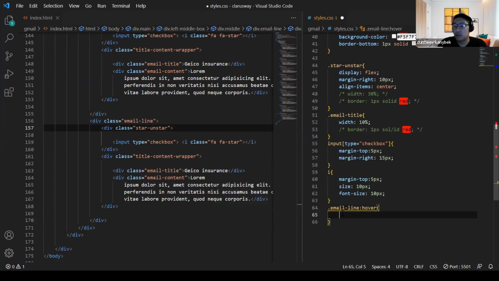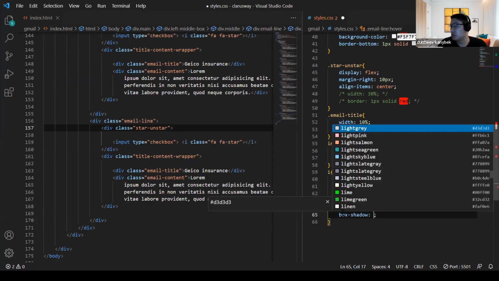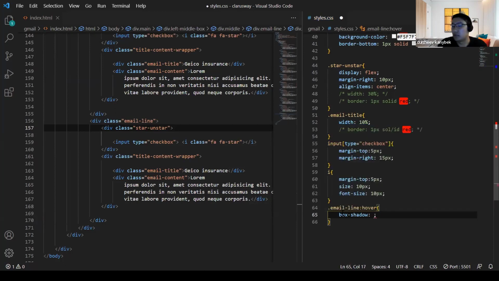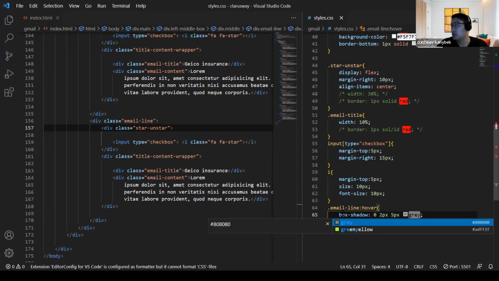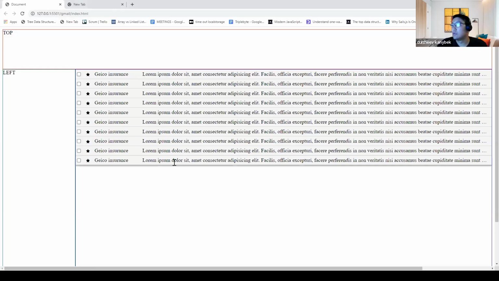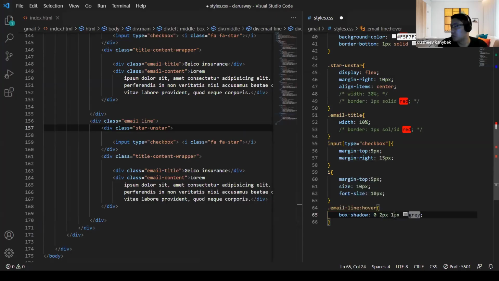So hover, say box shadow. So if it's from bottom, so this one goes 0 for horizontal, and then vertical comes next, 2 pixel, and then the blur, let's say 5 pixel, and then gray again. Let's see. Yes, the vertical is applied, not too much blur.